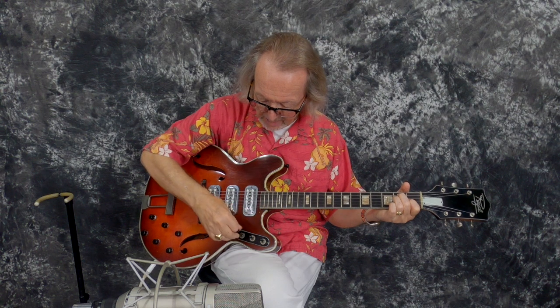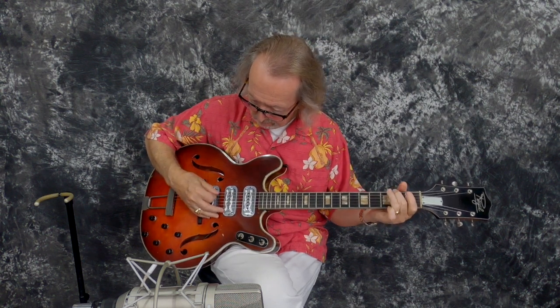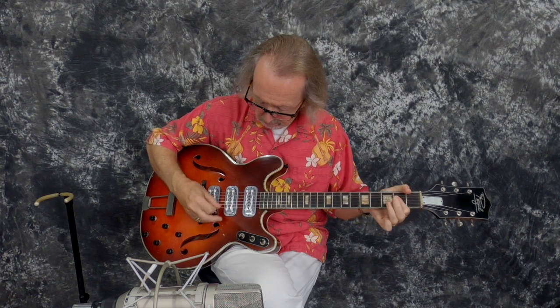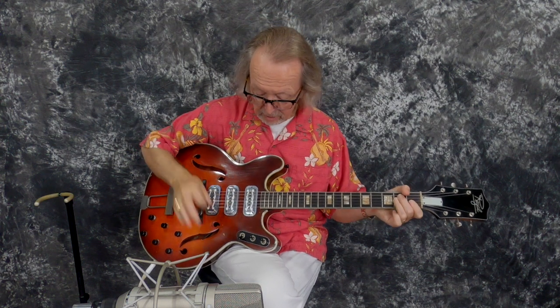Then we can go to the back one. Very distinctive and all very strong. If you've never experienced the DeArmond pickups, I'm totally sold on them, and I hate finding these Harmony guitars missing pickups because I know what's happened. Someone scarfed the pickups out to put in their Gibson or something, because they're very distinctive.